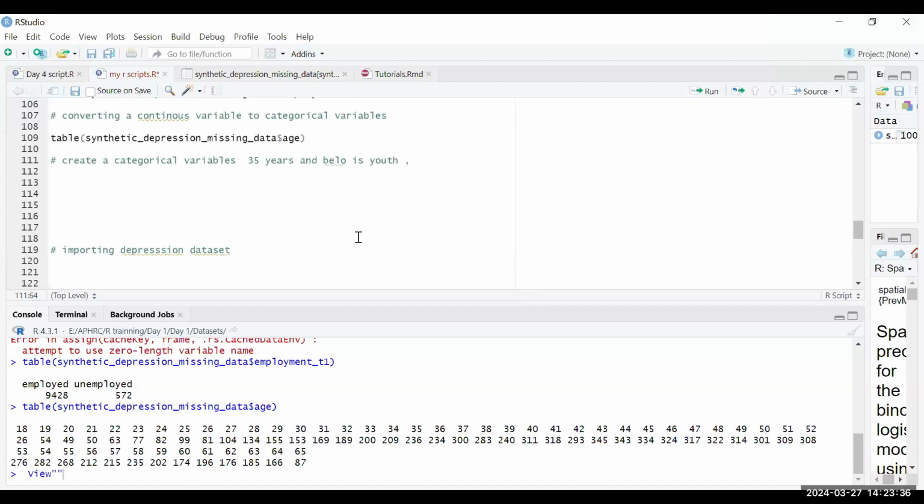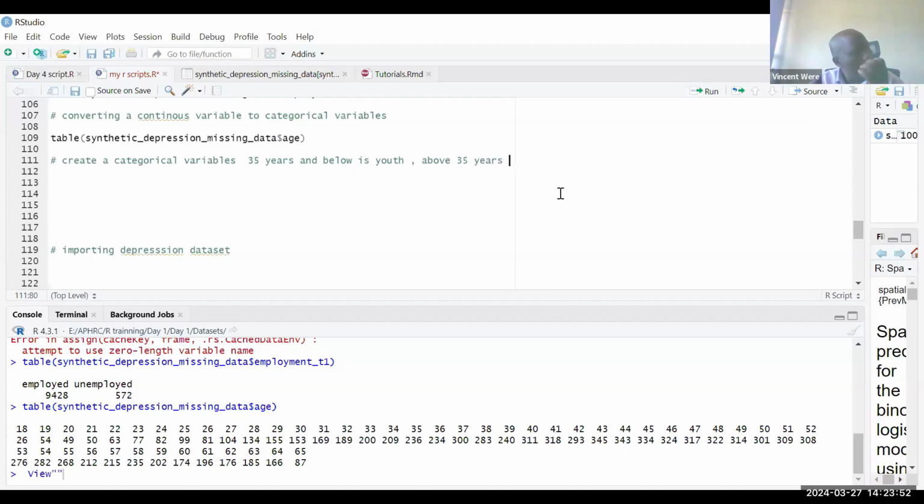Put a hashtag and create a categorical variable. 35 years and below is a youth, and above 35, what do we call it? Someone who is not a youth is called what? Adult. Adult. Yes.